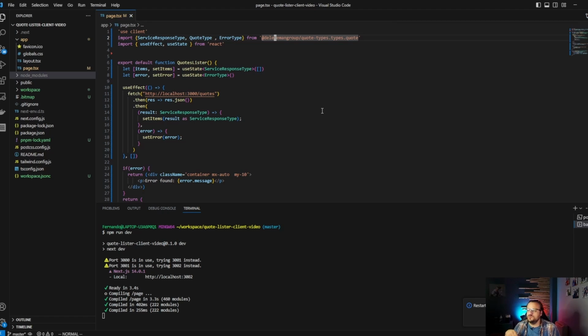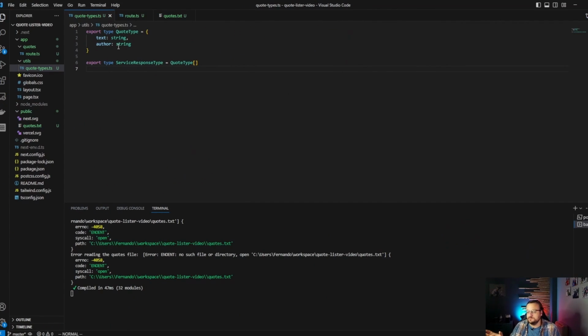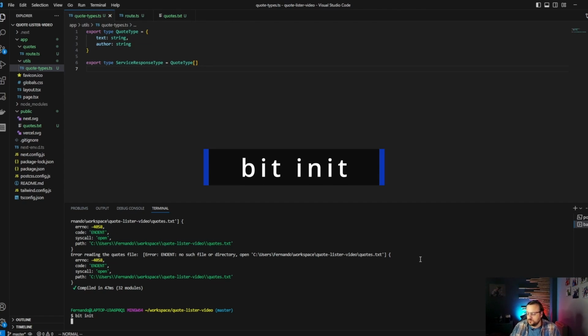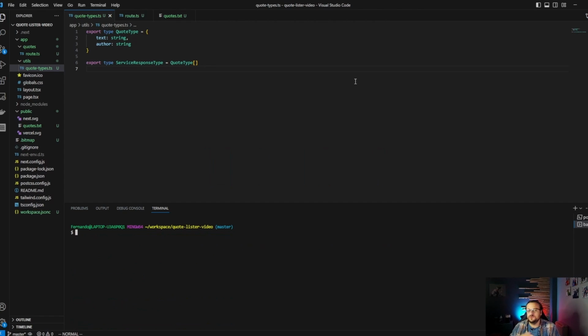Now, let's go to the backend and add this component into the project, but instead of installing it, I want to import it so I can modify it and show you how to do that. So here on the backend project, this is the local file. I'm just going to stop the project for a second and then do essentially the same thing. From the root of the project, I want to do a bit init to create a default workspace.